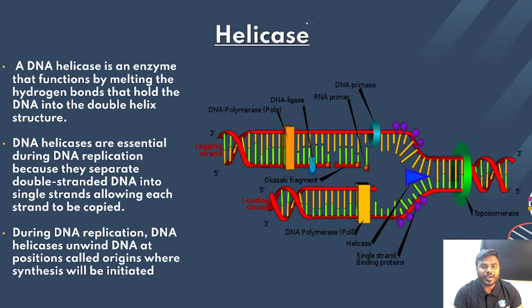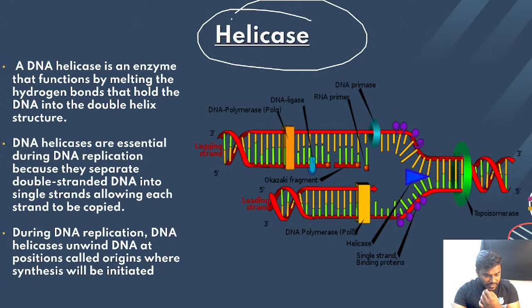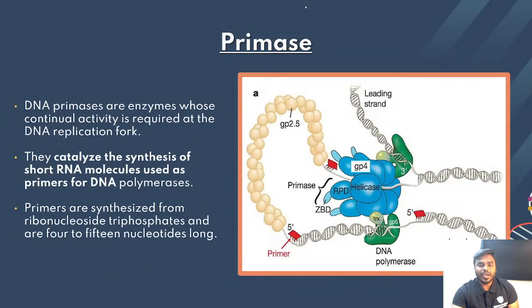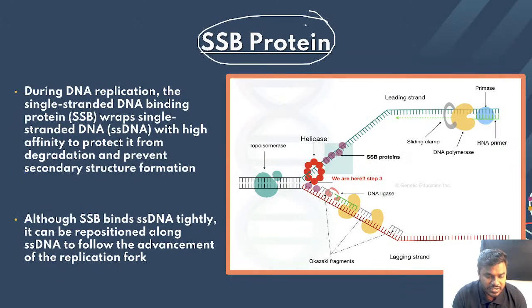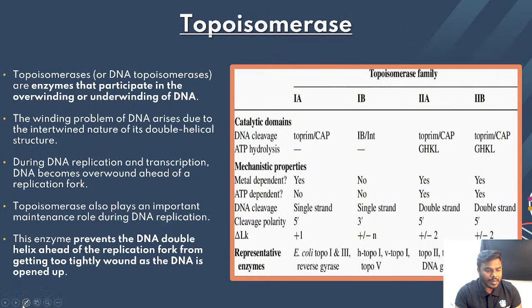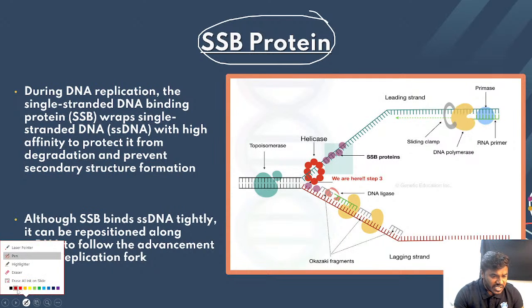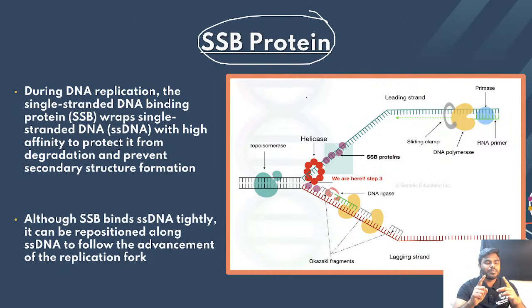Now friends, if you quickly recall, in the last class we discussed the enzyme helicase, and we also discussed the enzyme SSB. So now let's talk about another very important enzyme. What is this enzyme called? We call it topoisomerase enzyme. This topoisomerase enzyme we also call the gyrase enzyme.